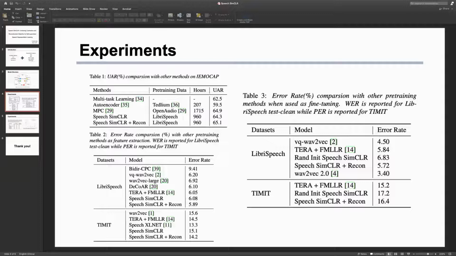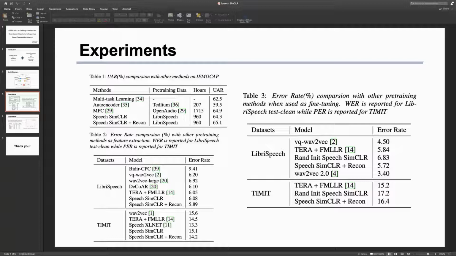We compared our work with other work that used a similar setup. On LibriSpeech test clean, Speech SimCLR achieved lower error rates than other pretraining methods, even when more fine-tuning data is used, like in the VQ-wav2vec work. PER with Speech SimCLR on TIMIT is only worse than one former work, which used a pool of LibriSpeech, TED-LIUM release and WSJ corpora as pretraining data.